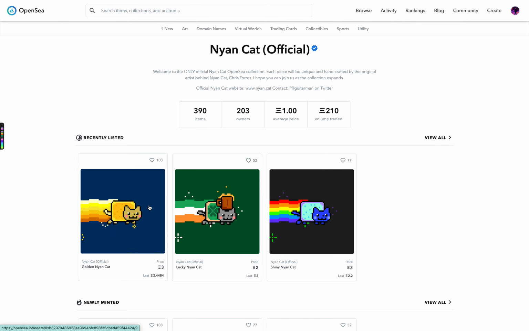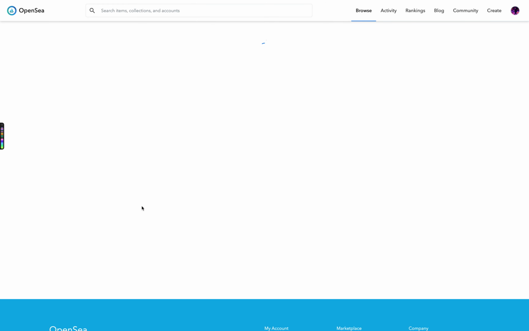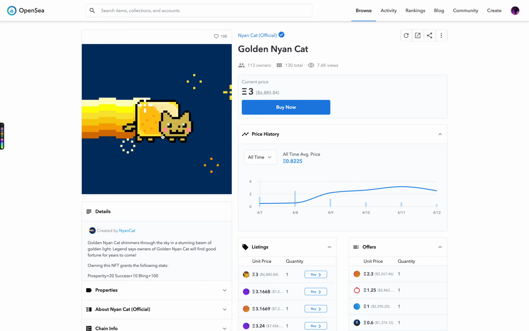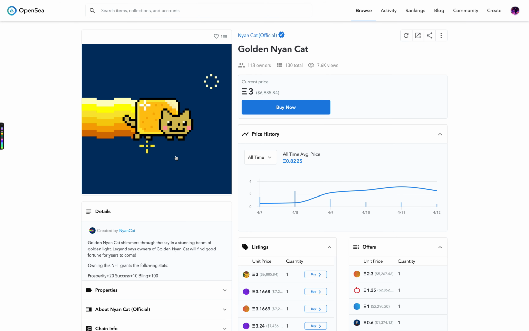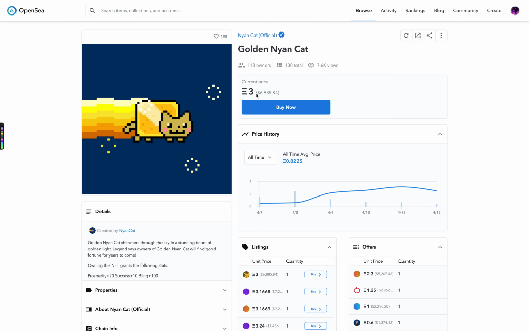Now, when a person creates an NFT and lists it on OpenSea, it creates a token, and that token is one of a kind. So no one can duplicate that token. So when a person goes ahead and buys this piece of artwork, they will own the original copy for the set price. Now the set price in OpenSea and Rarible is Ethereum currently.